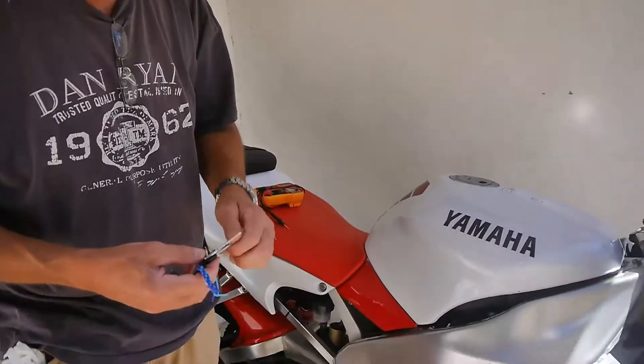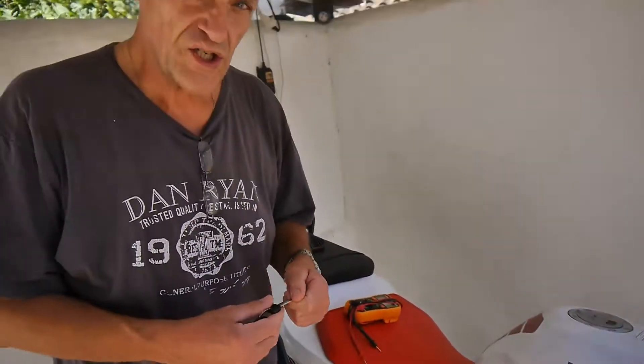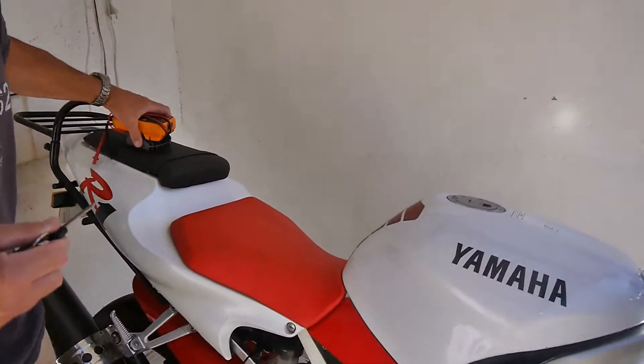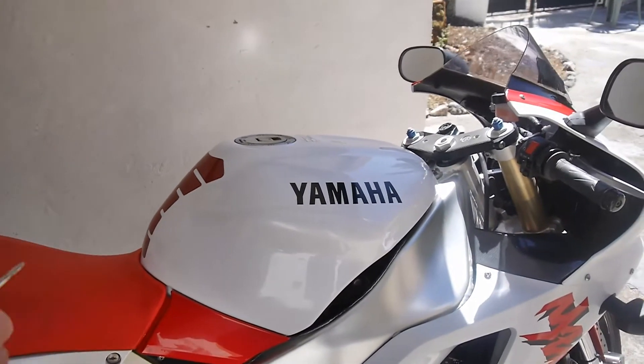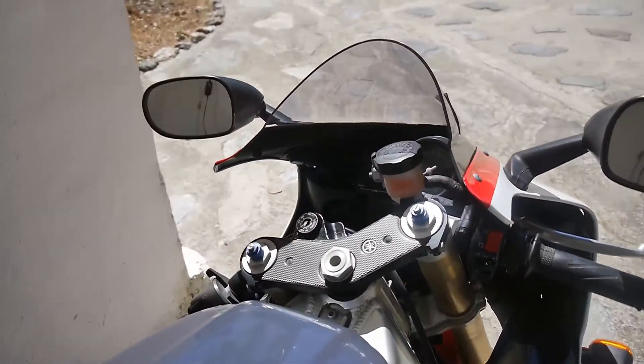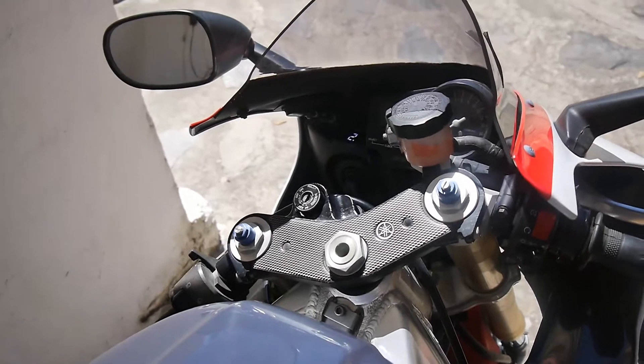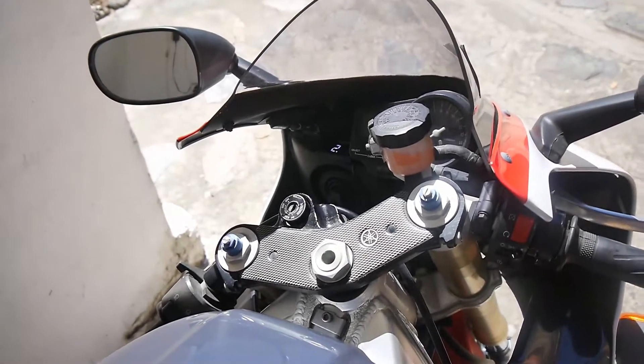I'll just let you start it up and what I want you to look at is the voltage in the battery — resting and whilst it's charging. Camera person, come around here for a minute. Show that volt meter over there in the corner. So this is resting voltage — this is what the battery shows in voltage right now.